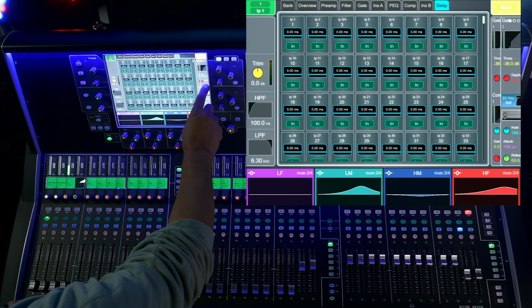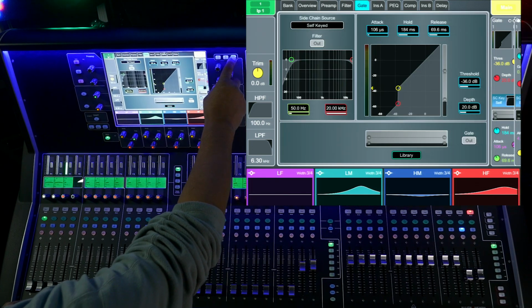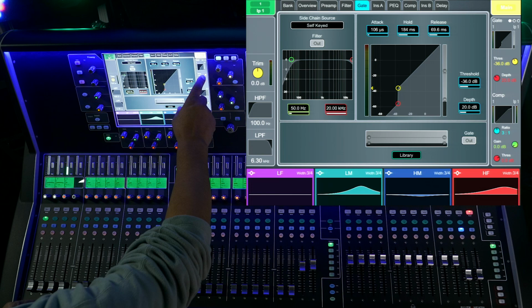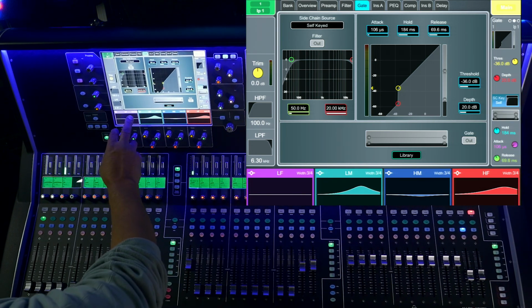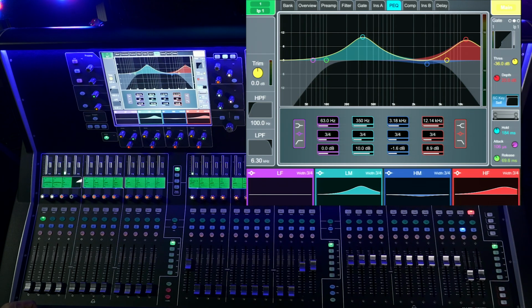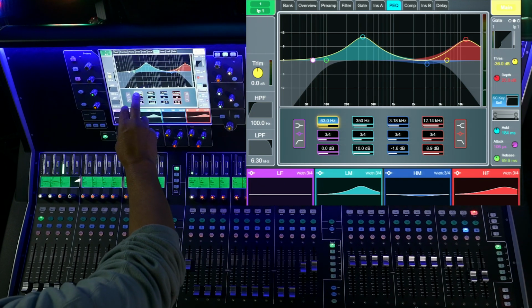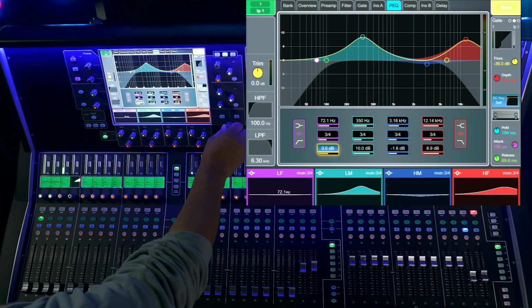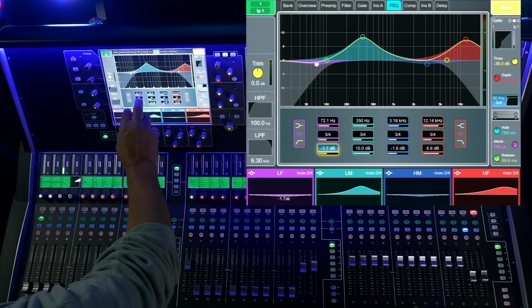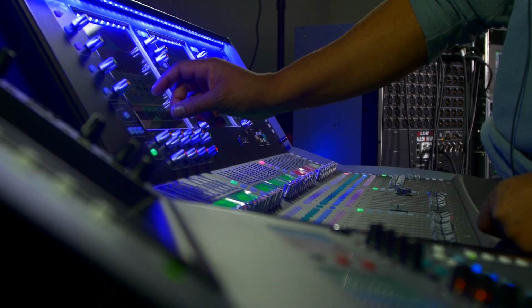I can also customize the screen itself, or I can use the buttons to the right here and select the different sub screens. There's almost an infinite number of variations, and you can quickly get to where you need to go, and you can make quick adjustments, either with the knobs, or you select each individual parameter and use the knobs, whichever way you're more comfortable. It's a really, really fast and intuitive console, and I think everybody's going to really enjoy working on it. And this is the end of part 1 of the training video.